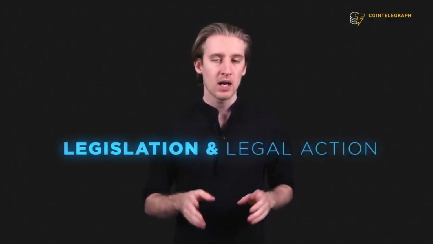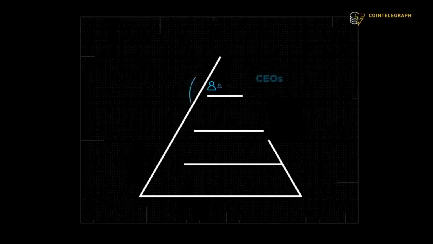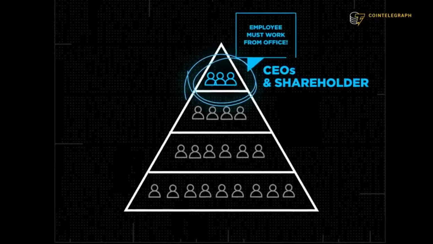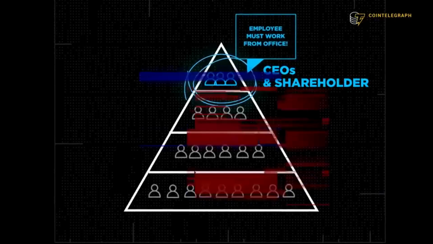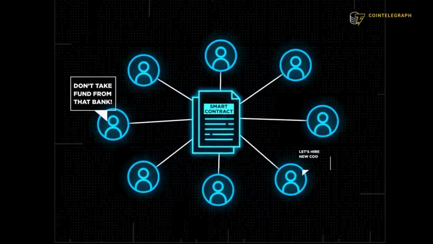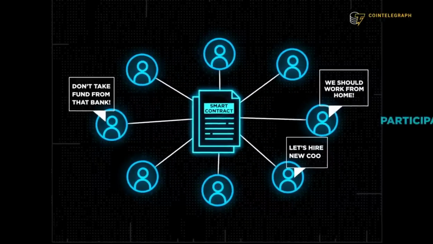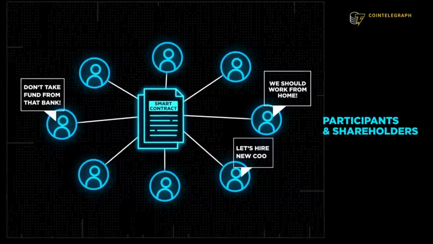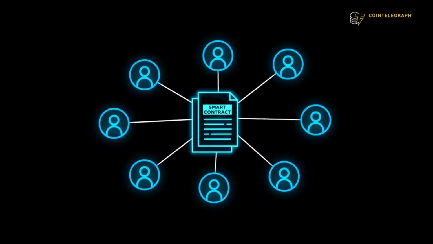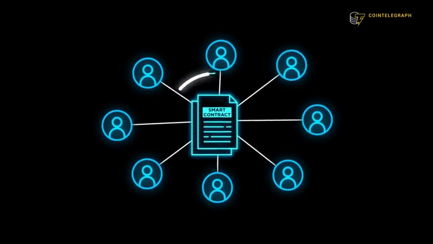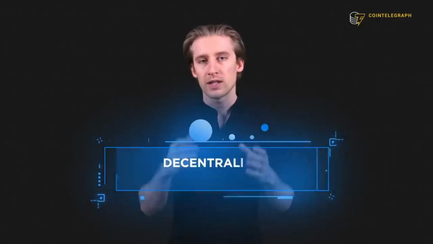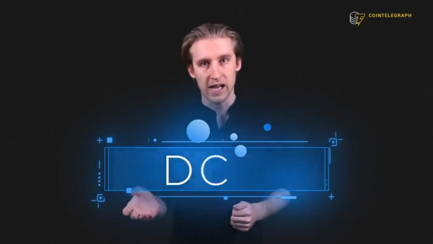Now let's get to the other goal of Web3, which is deconstructing the tech conglomerates that control Web 2. Breaking up these giant companies can only be done through legislation and legal action. However, Web3 provides an alternative to the typical company. Everyone knows the classic corporate pyramid with CEOs and shareholders sitting at the top. But what if organizations were structured more like a flat circle, where everyone was equal? Users could participate in the governance and operation of the organizations themselves, turning them into participants and shareholders, not just consumers or products. The structure of the organization will be governed by smart contracts so that everyone has to play by the same rules. This is the premise for decentralized autonomous organizations, or DAOs. If you're not sure what that is, check out our video on it here.